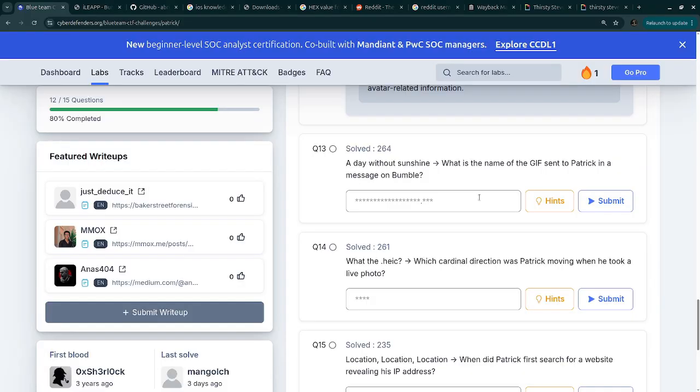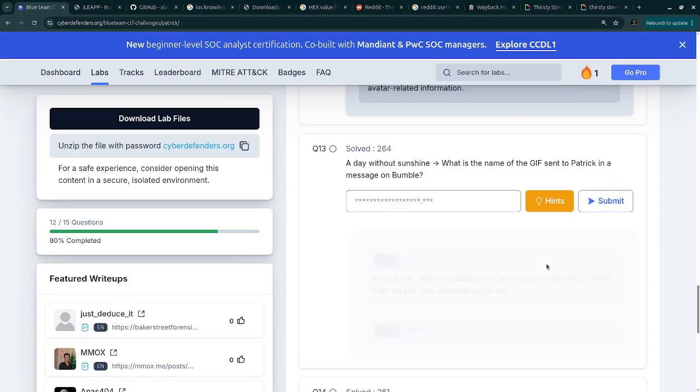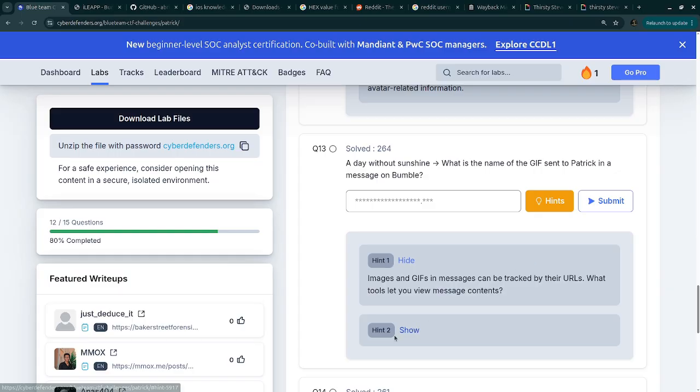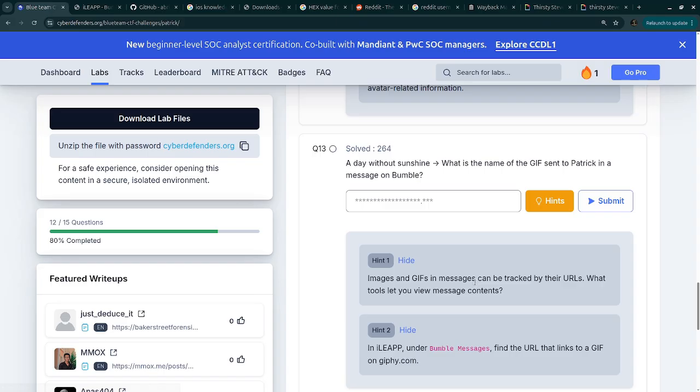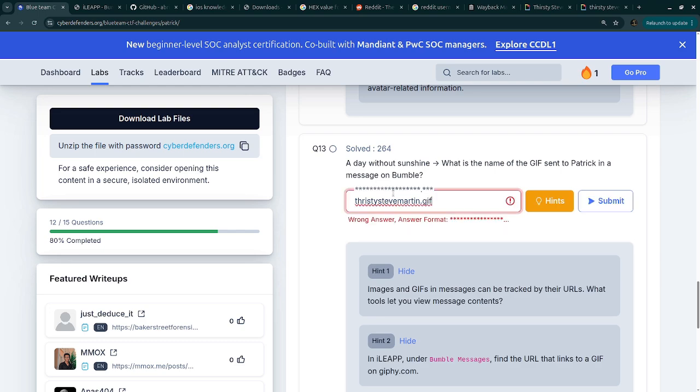Yeah, let's see here. Steve Martin. Yeah, so the dot in the hint most likely... Martin.